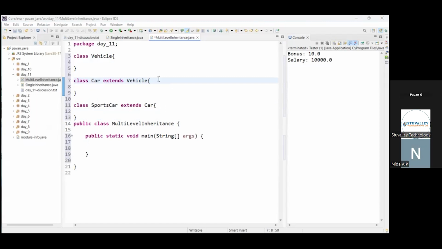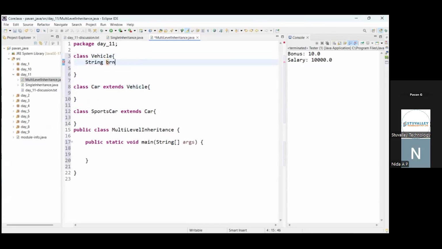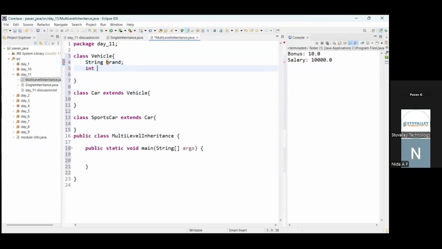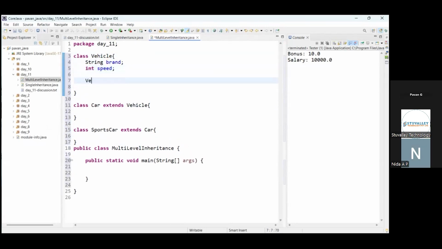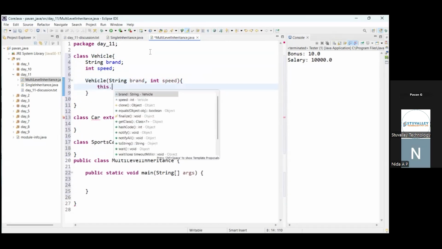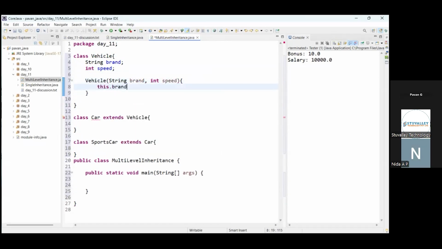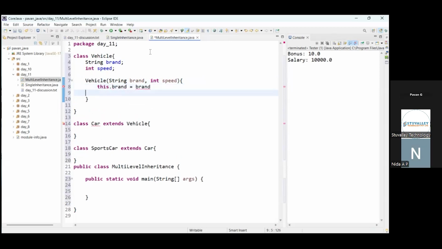In class vehicle, you can have string brand and int speed. You can have a vehicle constructor with brand equal to brand and speed equal to speed.